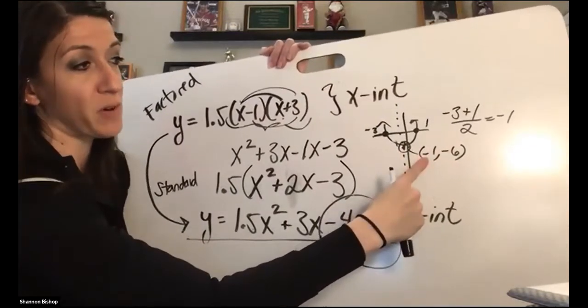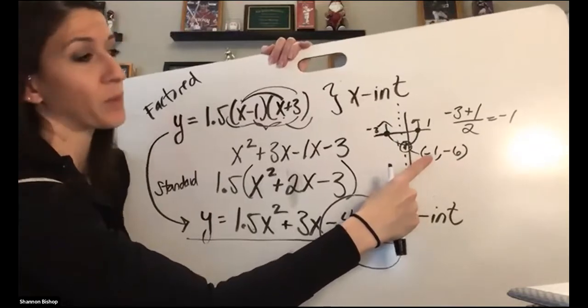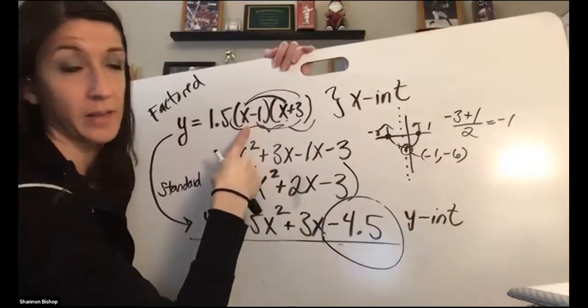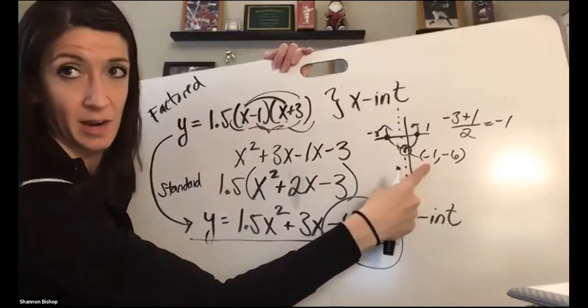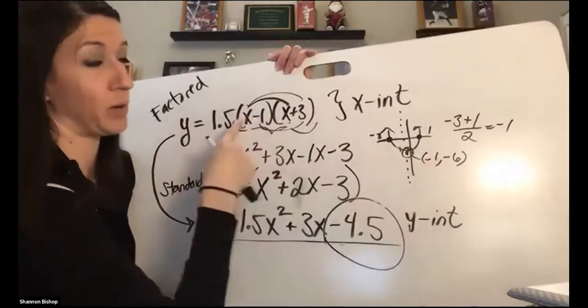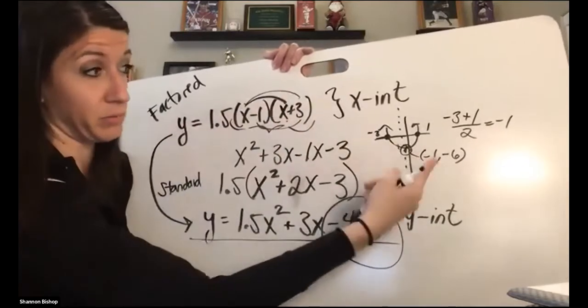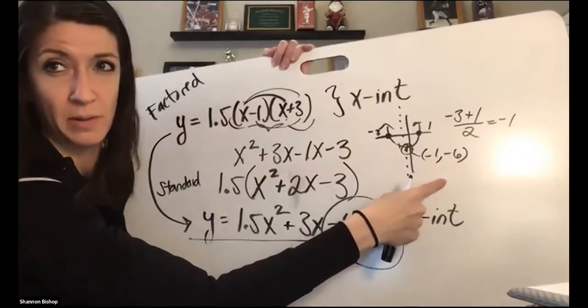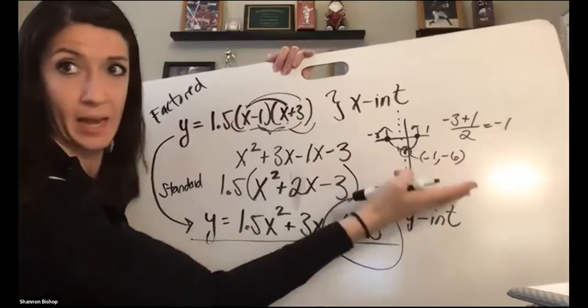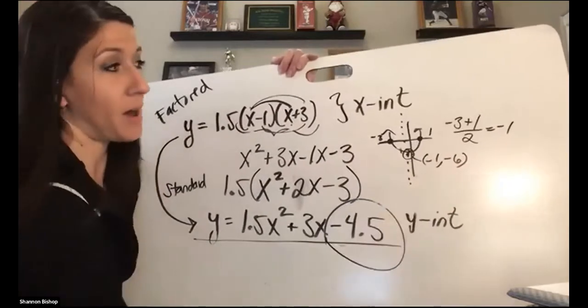And then once you know the vertex is at -1, you'd have to plug it back in. Yeah, don't get me wrong, -1 isn't the entire answer. You still take -1, plug it back in, and if you crunch all that out, you'll get -6. Okay, so maybe try that on your own. Make sure you can get -6 if you had to.